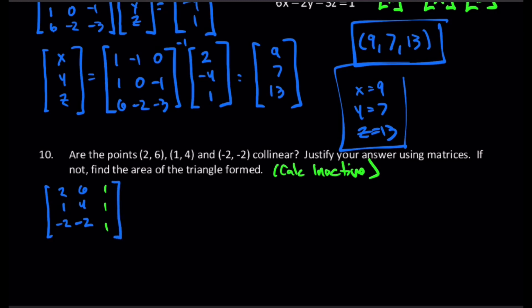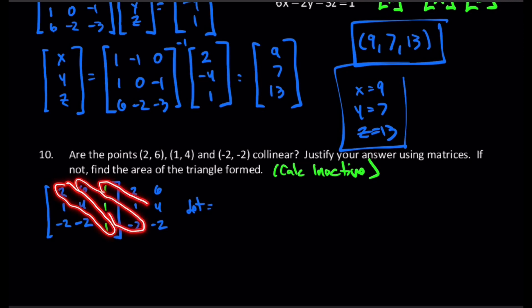Okay. Now, to find that determinant by hand, first thing we do, copy the first two columns. So this would be 2, 1, -2, 6, 4, -2. Now I can find the determinant. I'm going to start multiplying my downhill diagonals. So we always start with row 1, column 1. I'm not going to circle them on this because, like I said, it might get too messy.